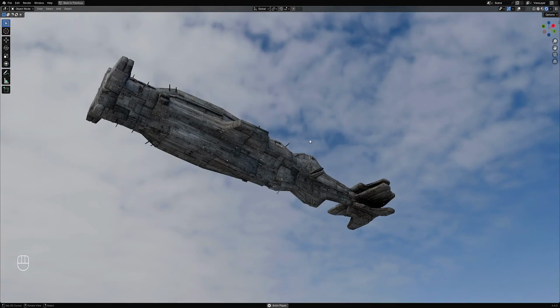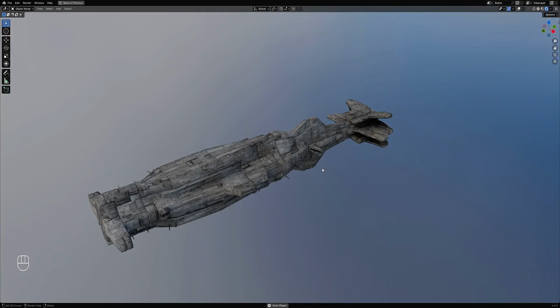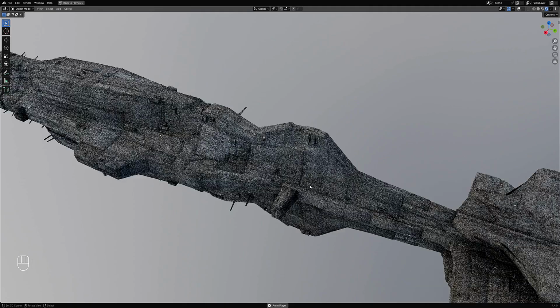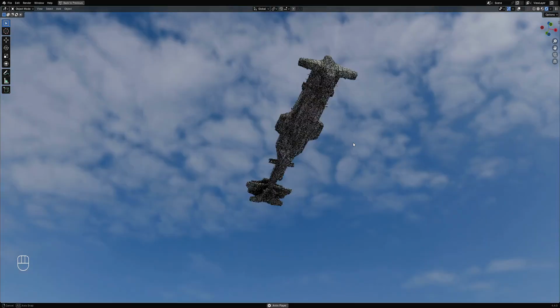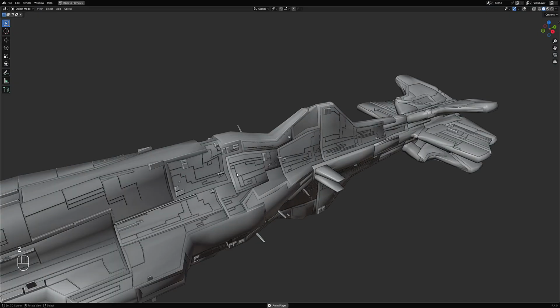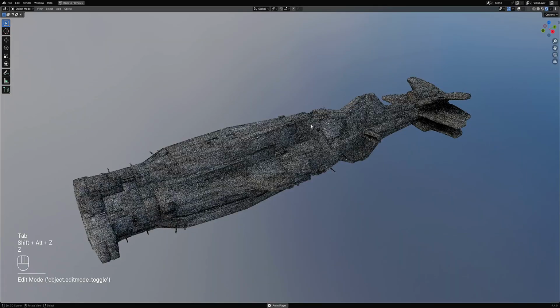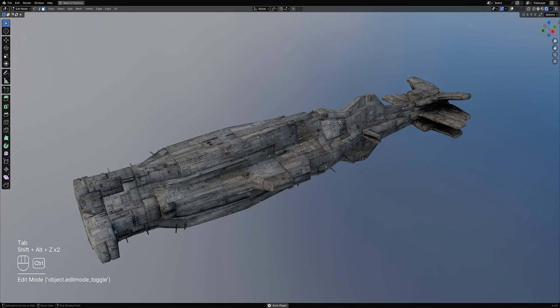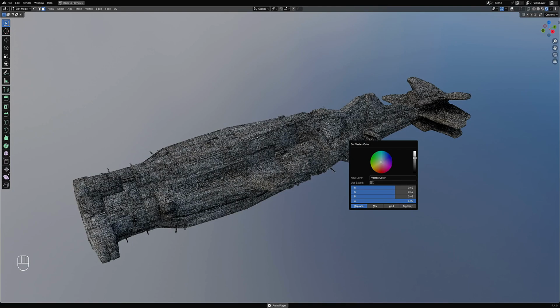Okay, so yeah, this is our ship. Can we see the lines? Yeah, we can see the lines. Let's try and change the vertex color to something darker. There you go.